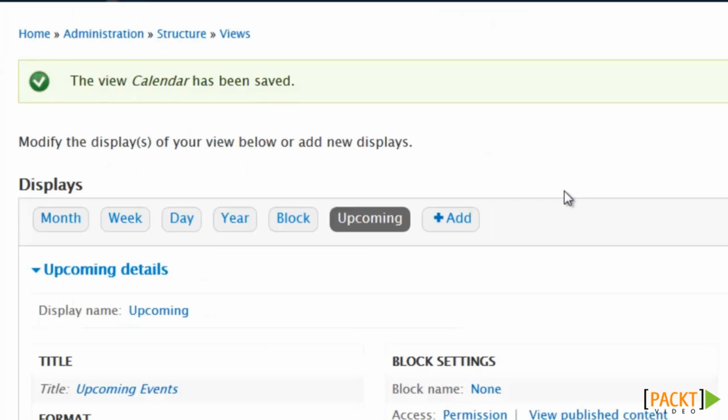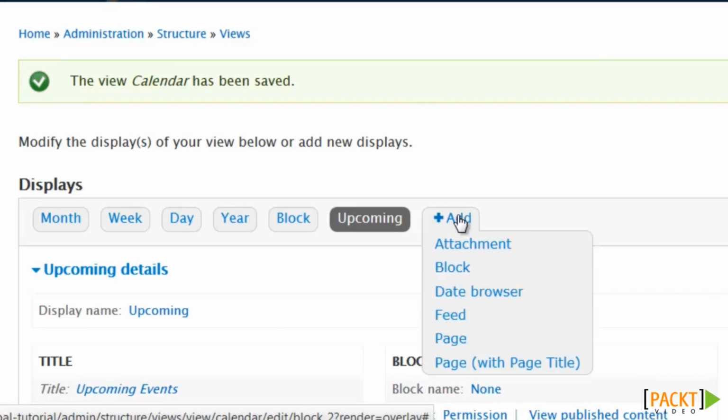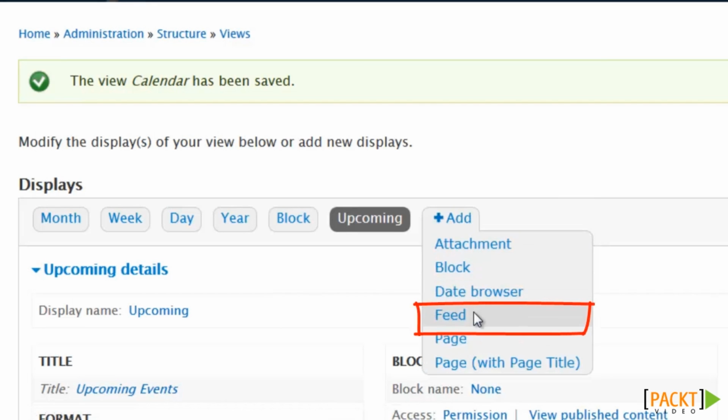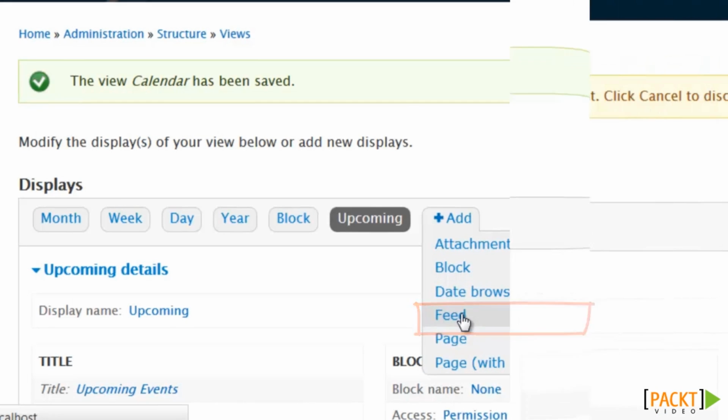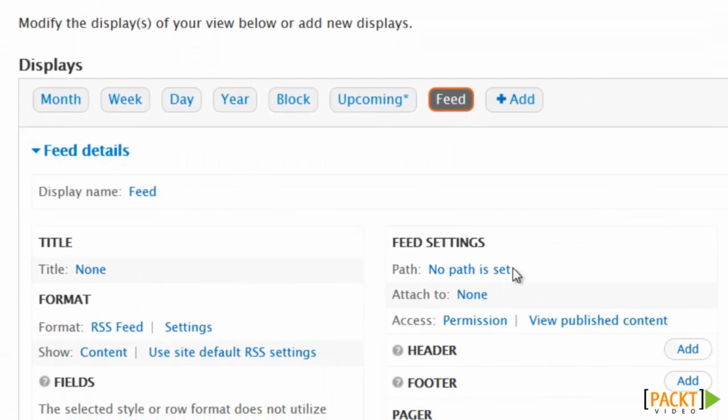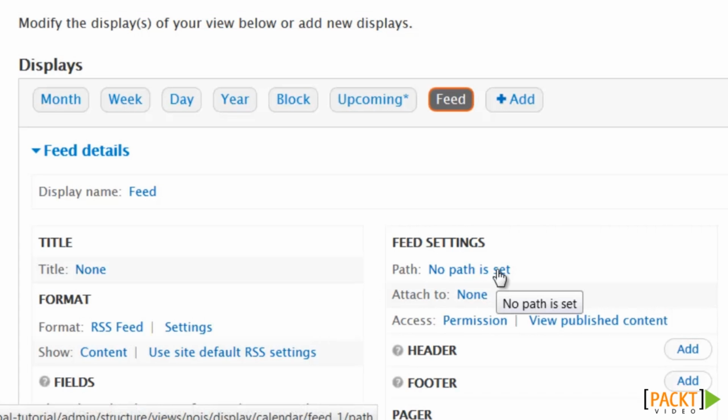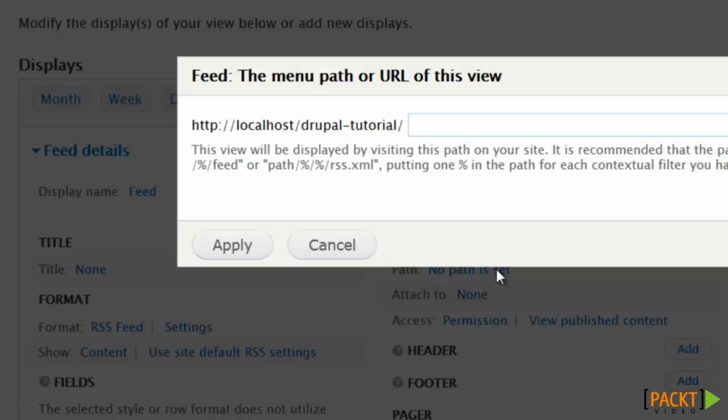The last thing I'm going to do here is add a feed. And one of the first things I need to do is set up the path for it, because I cannot save it until I set up the path for this feed.